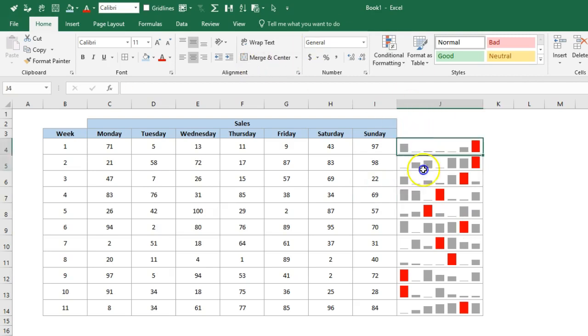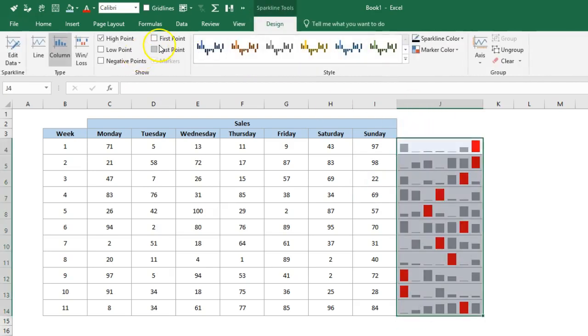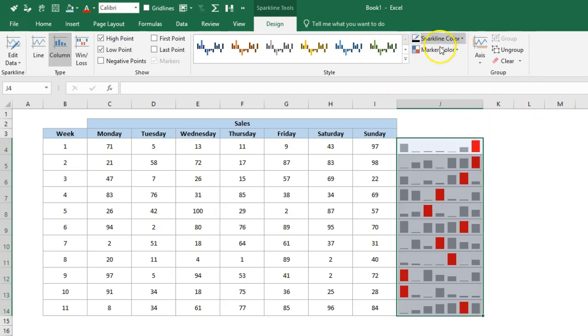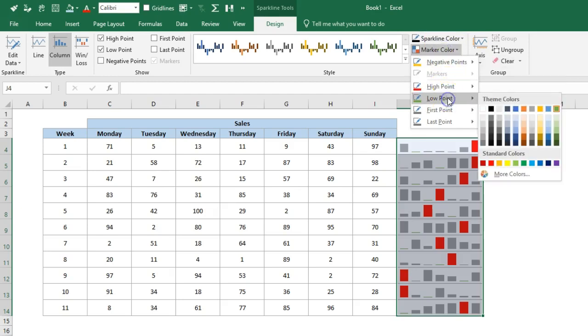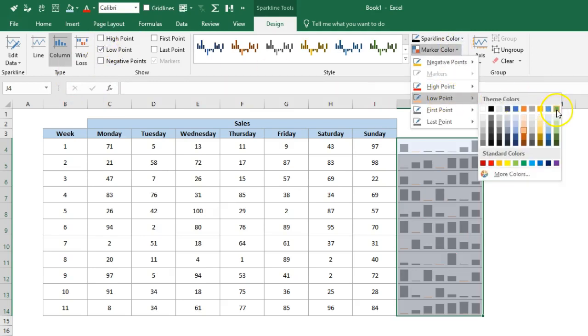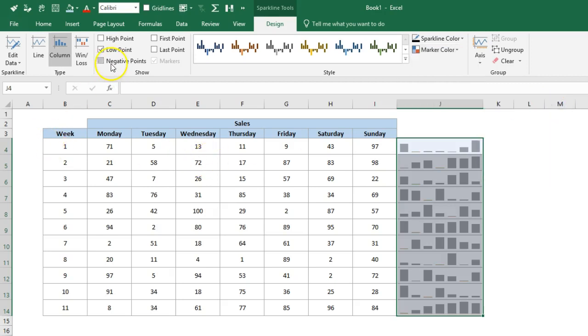You can show your low point. Again, I can color that low point, so let's say I want to make that green. How come that didn't work? Low point. Let's make it orange. You have to turn this one off. Let's try that again. Low point green. Why isn't that working? I think maybe because I need negatives.